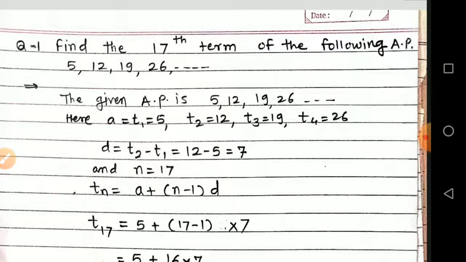The given AP is 5, 12, 19, 26, and so on. Now here the terms are, give the notations to them. A1 means it is the first term and first term is also denoted as T1. A is equal to T1 is equal to 5, T2 is equal to 12, T3 is equal to 19, T4 is equal to 26.